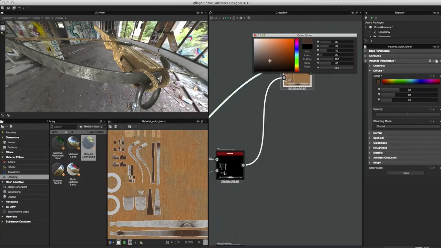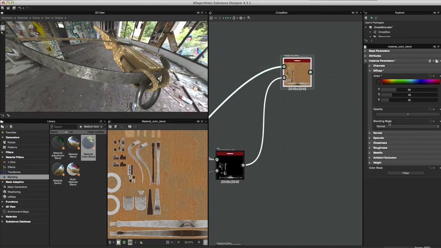And you can see as I start to change this color here in the 2D view, it's already updating for us. So let's do something about like this, and we can go in and change the blending mode on this if we want. I'm going to set this to multiply, and I'm going to adjust the opacity down just a little bit. So here you can see in the 2D view, with just a few sliders and a color pick, we've said how this dirt is affecting the diffuse channel. So we're done with diffuse.